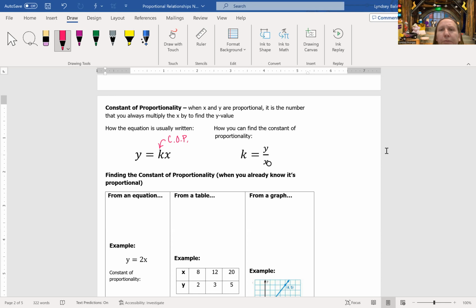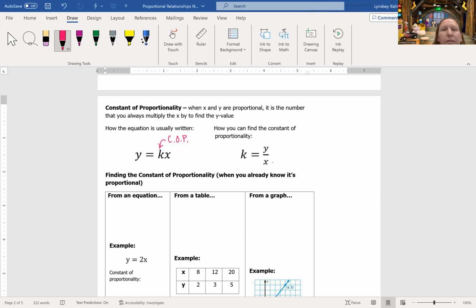Now if we want to find the constant of proportionality, technically, according to our one-step equations, if I wanted to figure out what k was, I could divide both sides by x to get rid of it. K would be alone, and we would have y over x on the left side, which is how we get this little tiny formula on the right side. So our constant of proportionality, which is k, can be found by doing y over x, which is why in the last video I said when we're checking if things are proportional, let's just automatically do that ratio of y over x, not x over y, because we need it for COP.